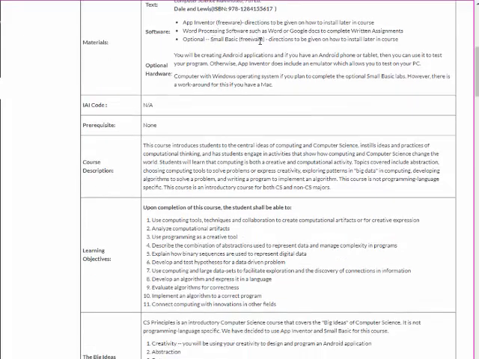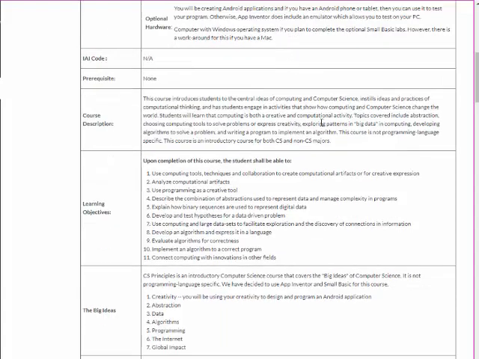For the Small Basic, which you see is optional, if you decide to work on the Small Basic labs that I'm providing for you, a Windows operating system will be needed. If you are on a Mac, let me know and I'll provide a workaround for that. So Computer Science Principles is not just a programming course, but we're going to get you started on the logic of computational thinking, which is required for programming or for networking or for hardware support.